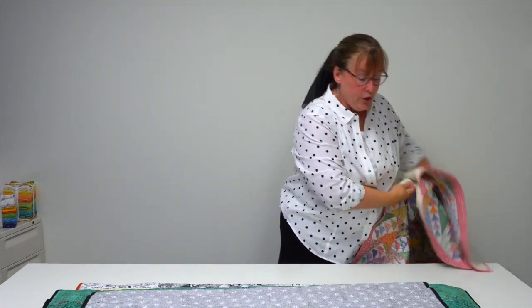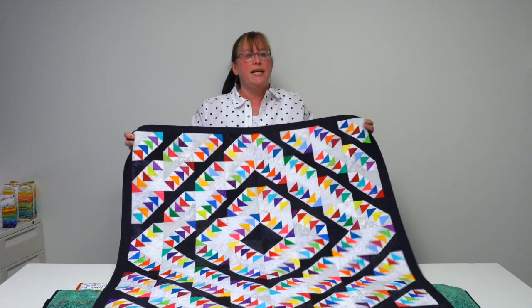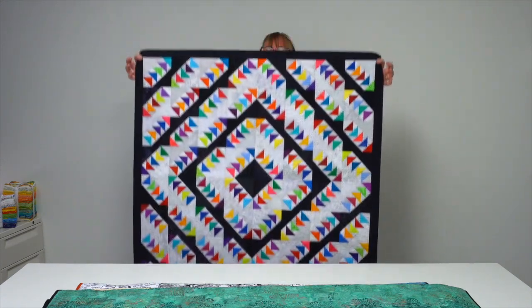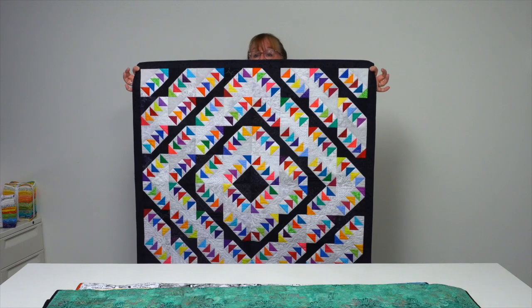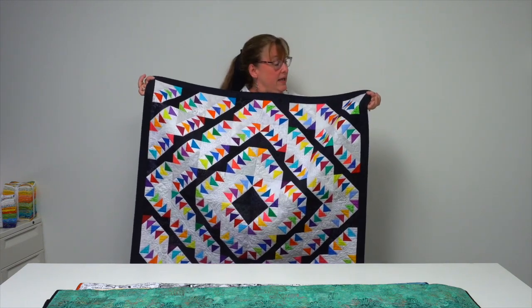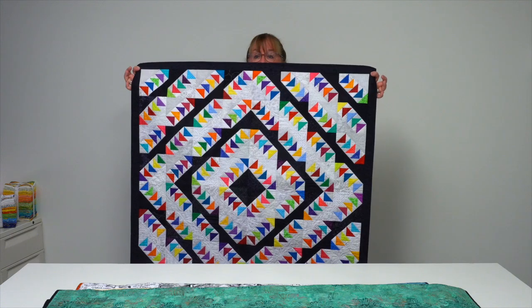And then her color option for this one, or her new twist, I should say, not color option, is a wreath of geese. So you'll notice on this one that the geese are going around the square, and then her careful use of black fabric, a solid black, helps add sort of the rings or the squares on point as they go around.